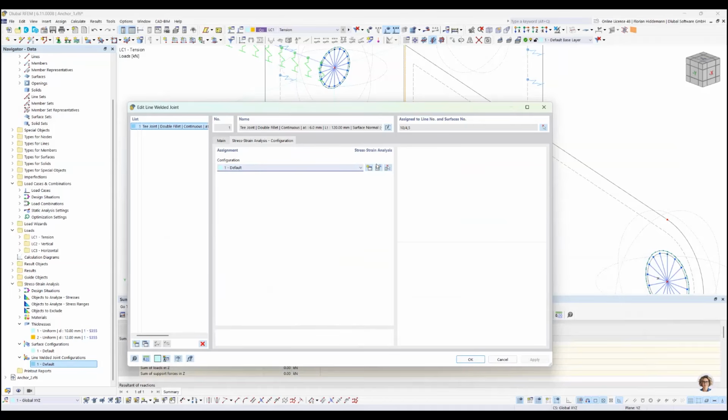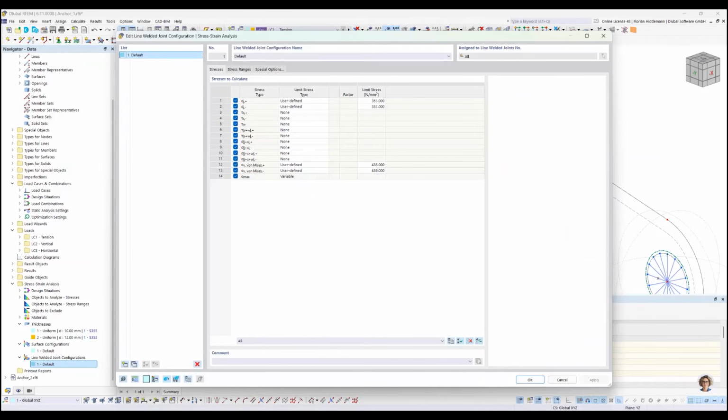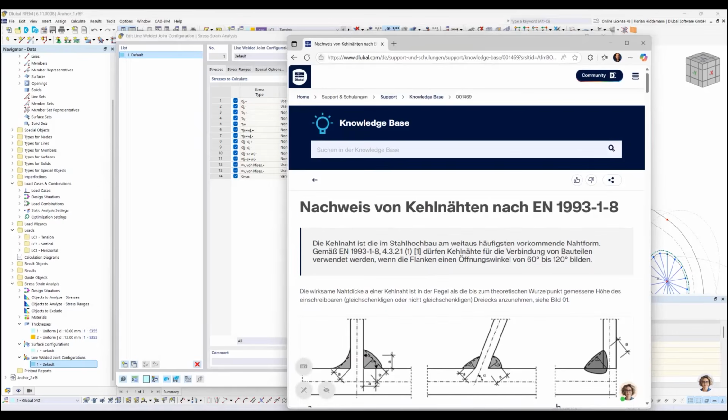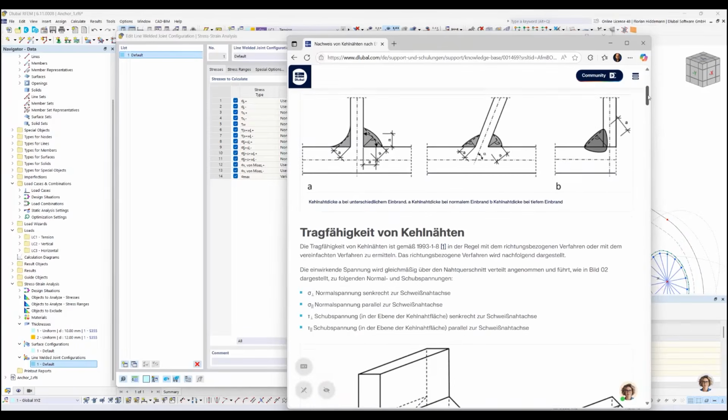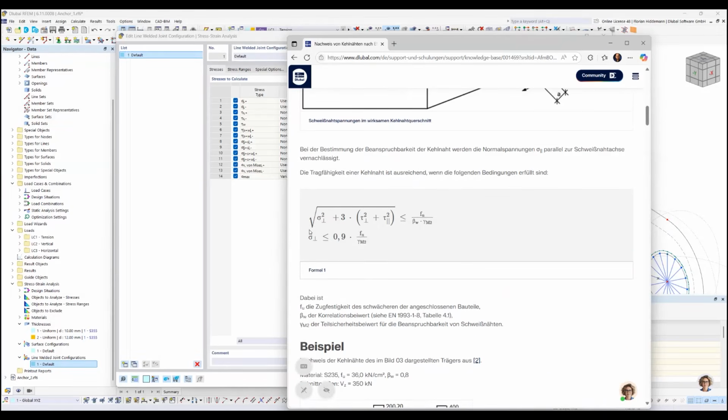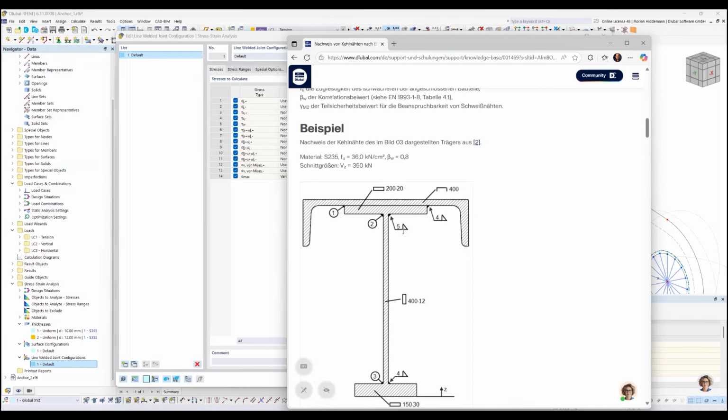And there's also a stress strain analysis. And maybe you know this article from our knowledge base. It's also available in an English version, but here you can see we have some article here how to calculate and design check such joints.